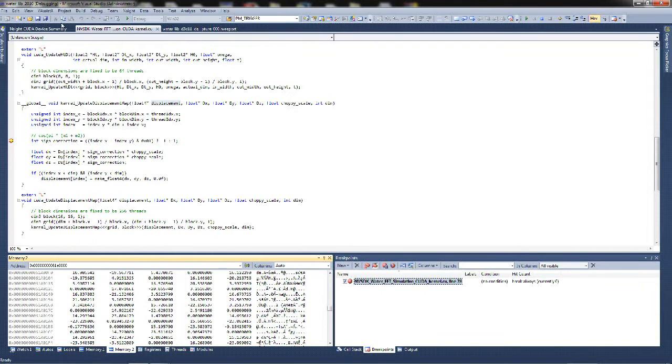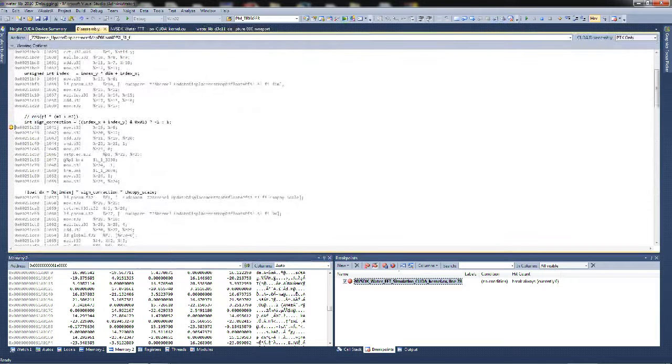Another really cool feature that we have is the ability to show you the disassembly. So I can come down here and show you the disassembly window. Remember earlier I was talking about that PTX code? This is the same exact disassembly like you'd have in x86. Well, this is now your PTX code that's running inside of Visual Studio, and you can step through that PTX code and everything. So if you want to be doing inline assembly with PTX and debugging it with Visual Studio, you can do it just like you did on the CPU. So it all just works great like that.